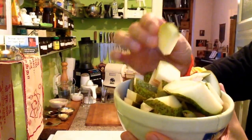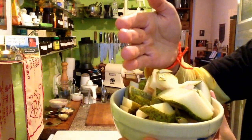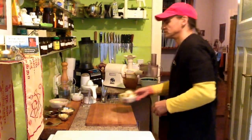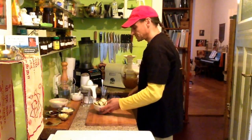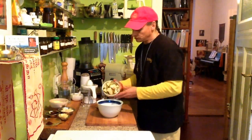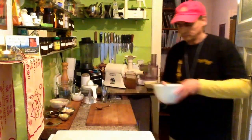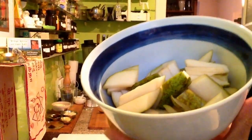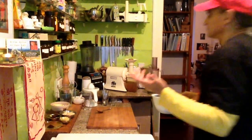I halved them first on the cutting board, and then I sliced them. You see these slices? Halves can be sliced easily. Then I cut the slices altogether into two or three parts. Then you have this nice shape, and I put the pears here into a larger bowl. These are nice and ripe pears and I don't even need to peel them — just the stem needs to be taken out.